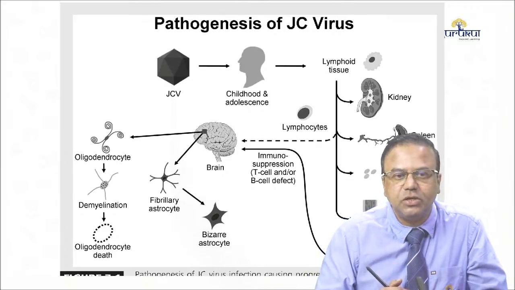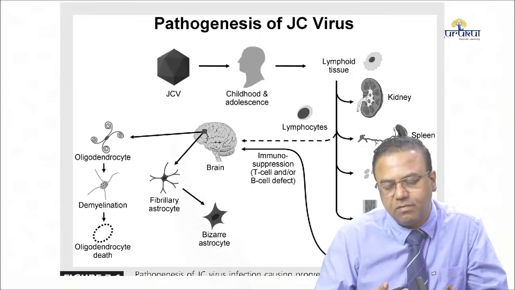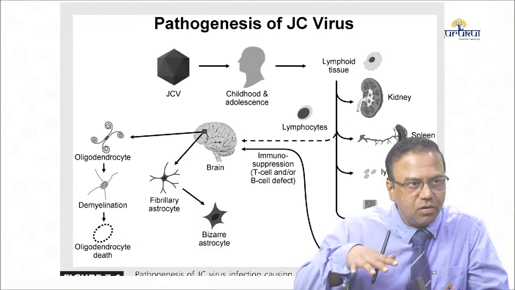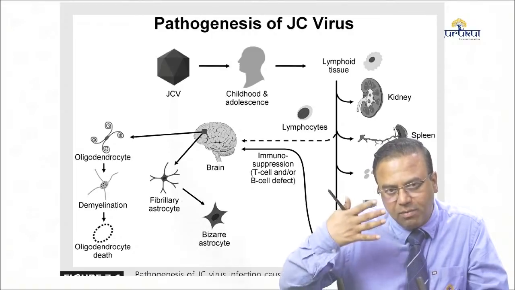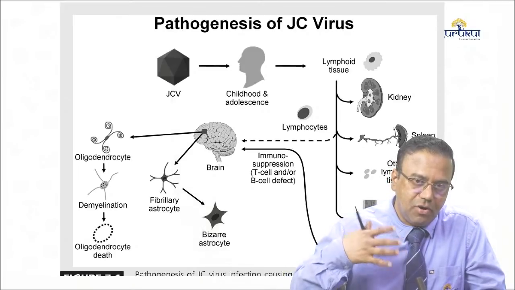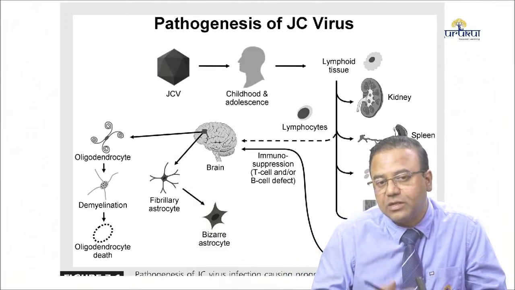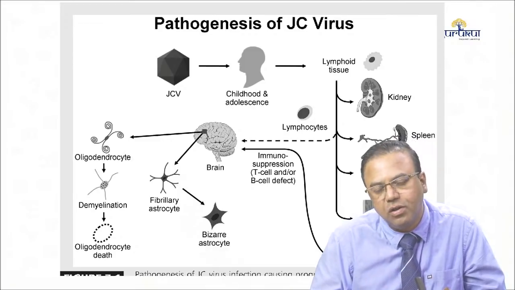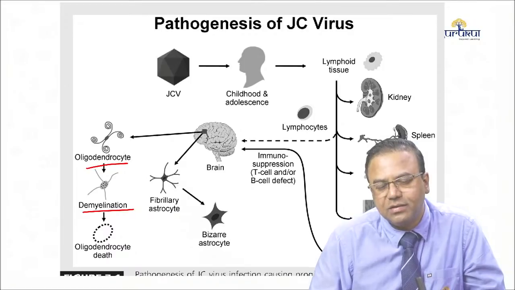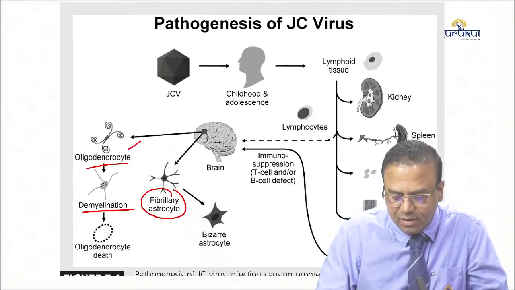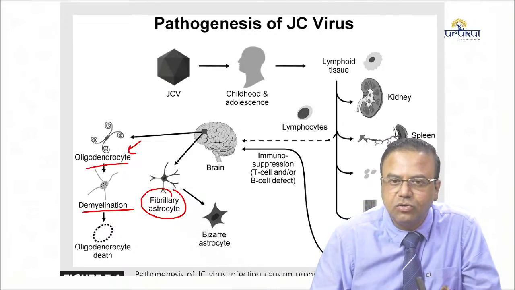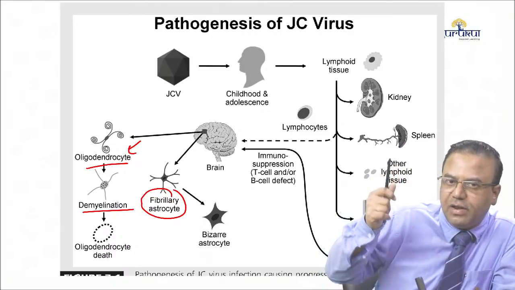It occurs in severe immunosuppression, so it's very classical in HIV, in advanced disease like AIDS. It can occur in conditions where you use drugs like natalizumab, which cause strong immune suppression of the brain by blocking the blood-brain barrier. They don't allow immune cells to cross, and that's why the immune cells are not there, so it's kind of an immunosuppressed state. That's why with natalizumab, you get progressive multifocal leukoencephalopathy. The cells involved here are oligodendrocytes, and there is astrocyte swelling and oligodendrocyte dysfunction. These two result in the patient developing demyelination. So there is a diffuse white matter lesion. JC virus can affect other areas also.